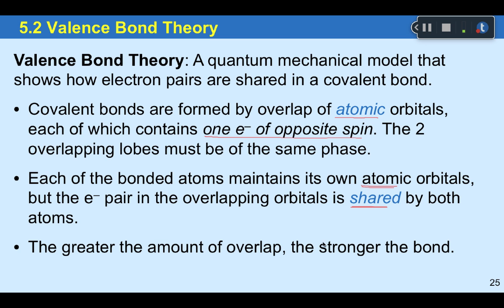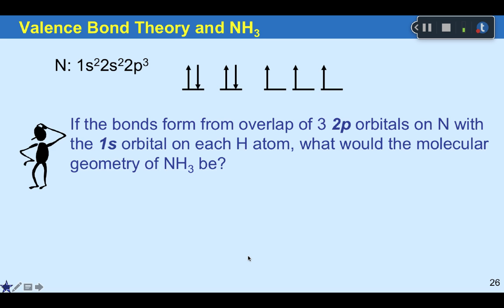Without too much difficulty, I think you can believe that the greater these electron orbitals overlap, the stronger the bond is that results. So in order to do that, we'll make sense of these things by thinking about overlapping orbitals in specific molecules. And one that we would like to do is for ammonia. And we think about where the electrons are in the nitrogen and the hydrogen.